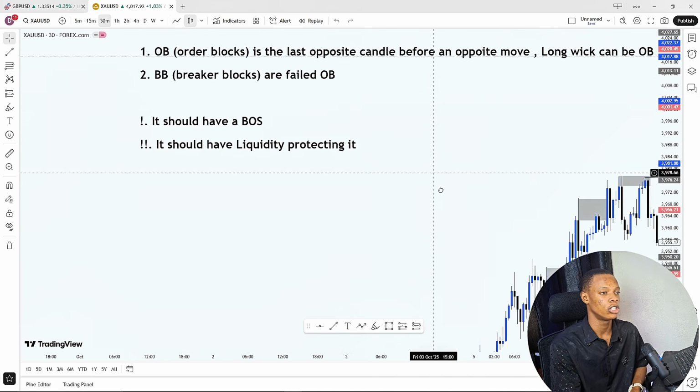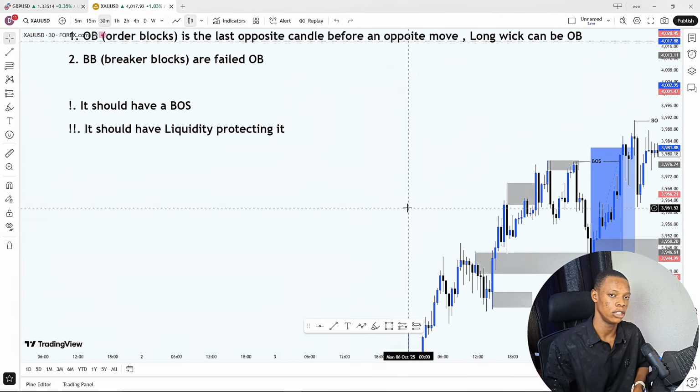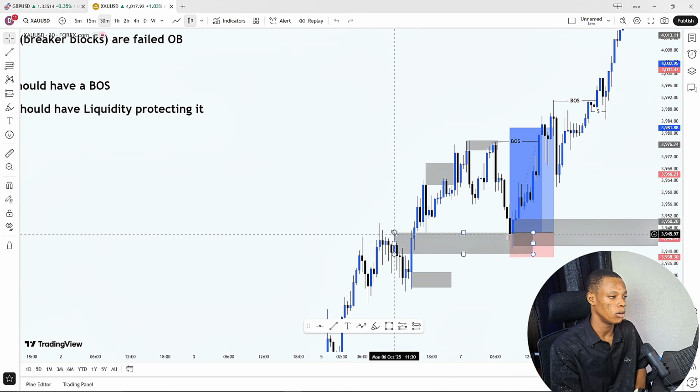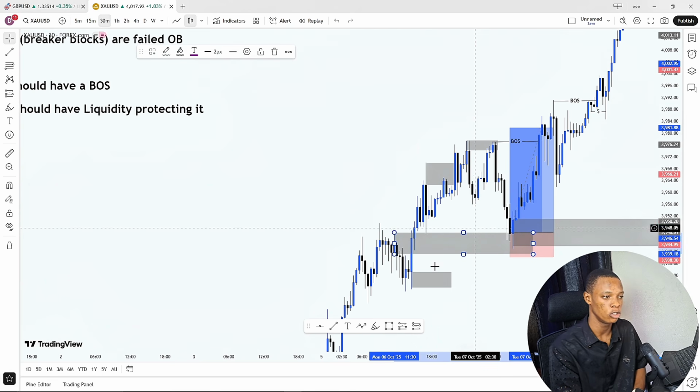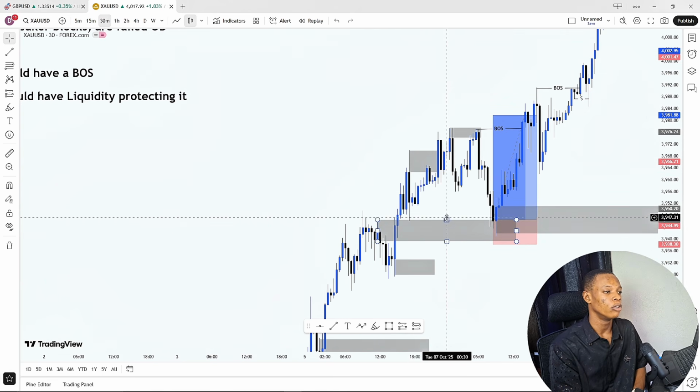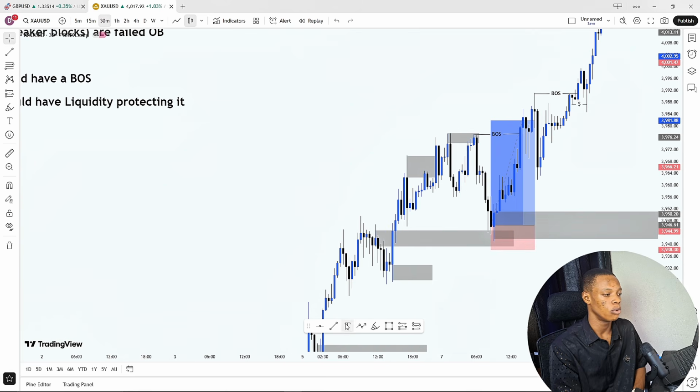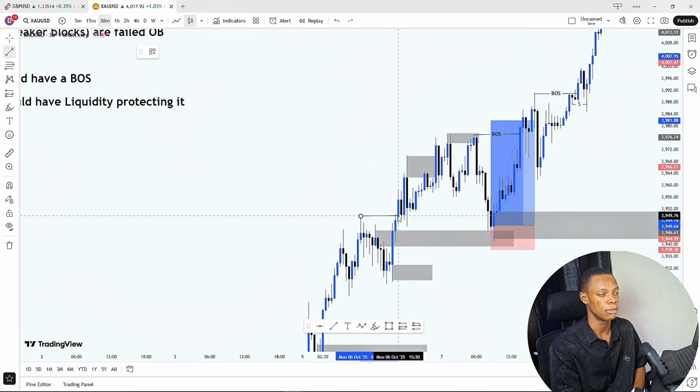Now, if you watch the whole strategy, they combine with each other. They work hand in hand. First, I've marked out this breaker block for my entry to buy from. I want to buy from this very breaker block. Then if you watch, this breaker block has this high and price broke past it. That's a break of structure. And what's that telling me? That this market is bullish.